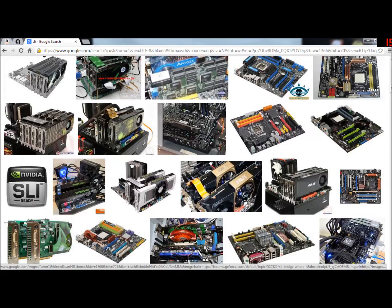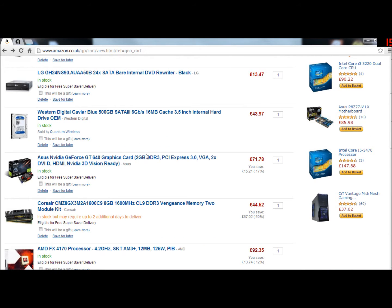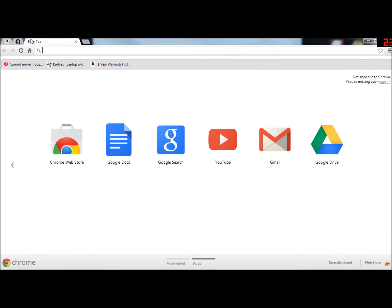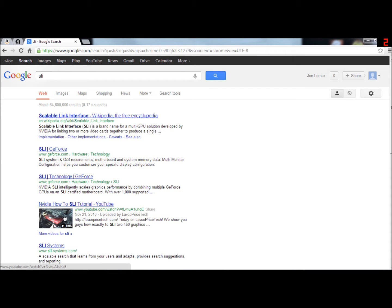This is the type of build I'm going to be showing you. Now, this setup only includes one graphics card, so if you'd like to use the SLI features you would need to buy multiple graphics cards and an SLI jumper. You can easily find out how to set up SLI with a quick Google search — there are multiple results telling you how to set it up.